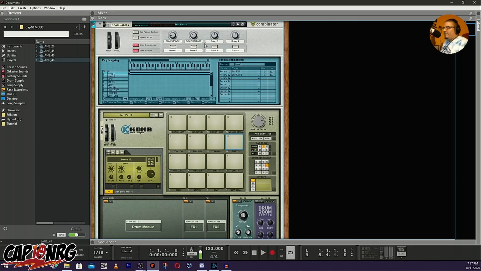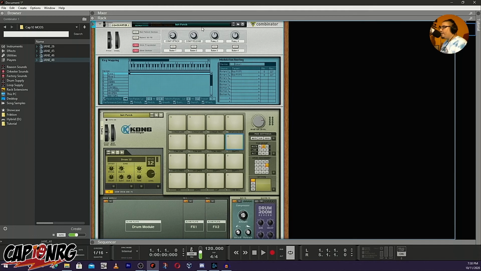Personally, it's one of the things that I wish Reason Studios would actually look at is the combinator, and maybe give us the ability to add a second row of knobs and buttons, maybe 8 and 8, or even possibly to allow us to sort of create a combinator, which would be really nice since they've given us so many ways to change settings and change the way things work.